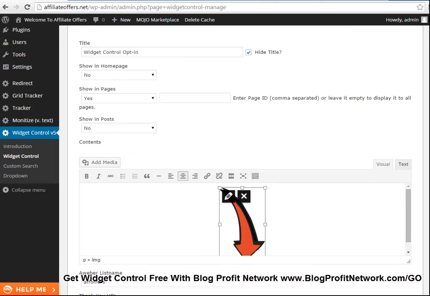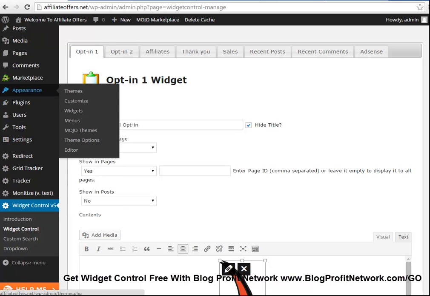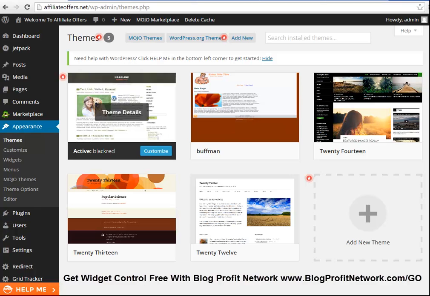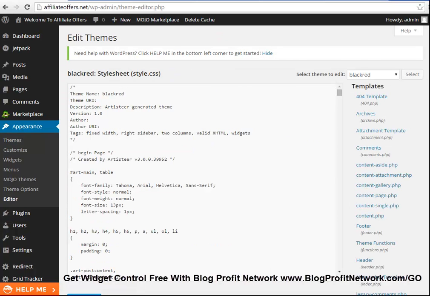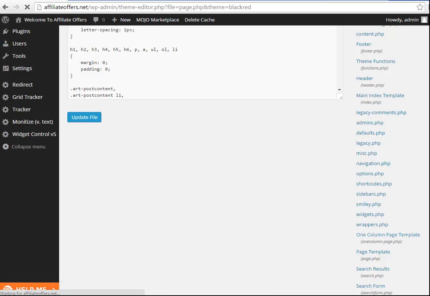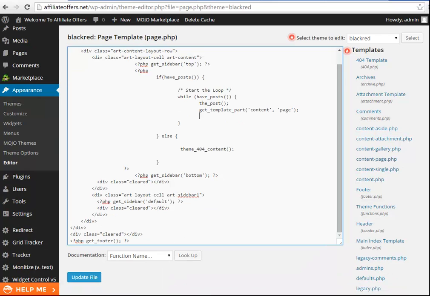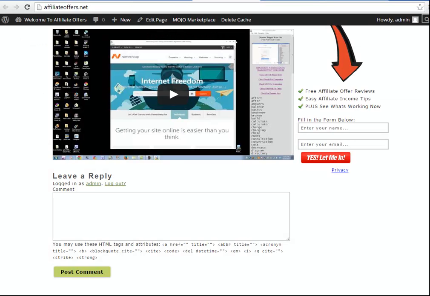All you have to do is go back into your blog, go into, I believe it is under Appearance, and you're going to do Themes. So what you want to do is go to Themes, and you can go through and choose your theme. We're going to go to Editor. Once you go into Editor, you go to Pages. We're going to go Page Template, right like this. And then all you have to do is look for this little Contents template. Delete that, scroll down, hit Update, and now the comments will be deleted.